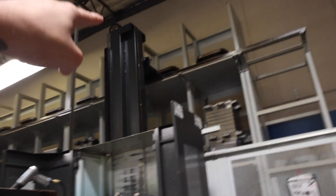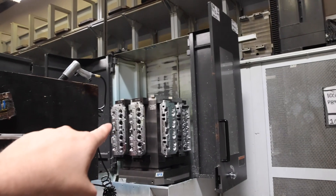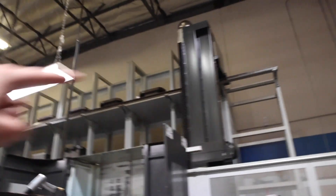In this pallet behind me we have the capability of holding up to thirty-two separate tombstones — take that times five and that tells you how many cylinder heads we can have locked and loaded to run lights out. On any given time through the year we could be shipping four hundred to six hundred pairs of fully assembled cylinder heads per month. The arm system picks up tombstones, loads them into their respective grid on the rack, and once the machine is ready it automatically pulls and loads them to the proper machine.